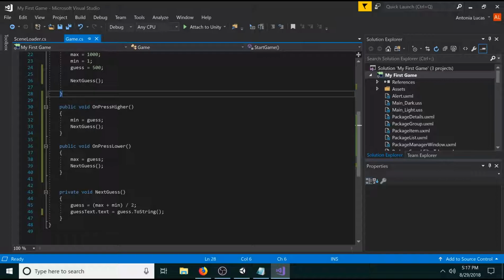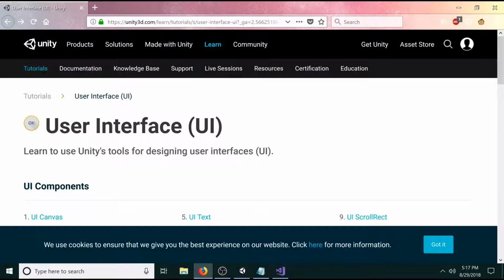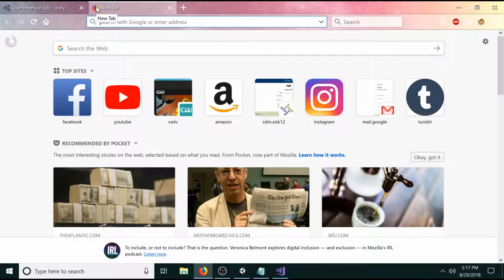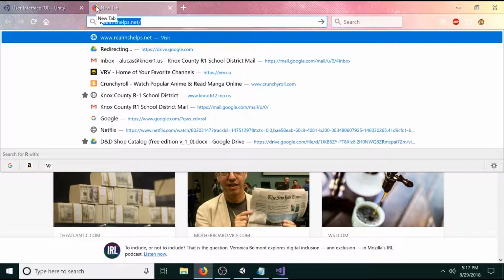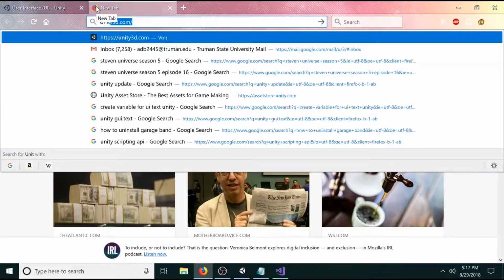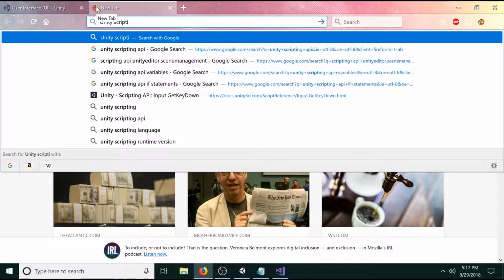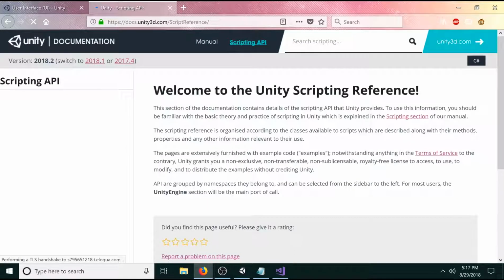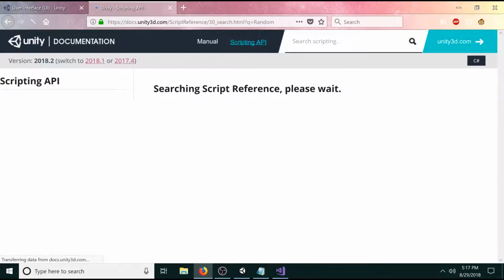So what do we want to do if we want to make our game a little more random? Well, if you are looking at the Unity API, let's go to Unity Scripting API. And let's search random and see what kind of comes up.